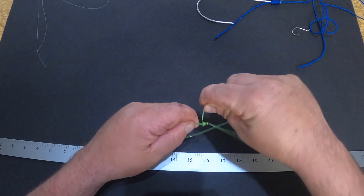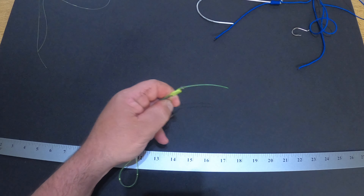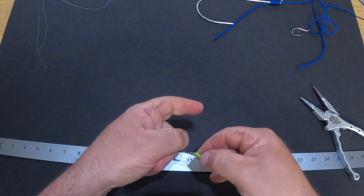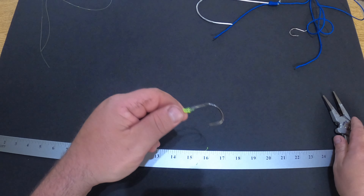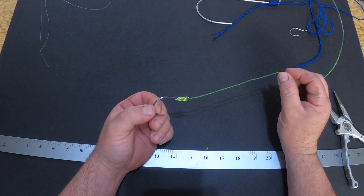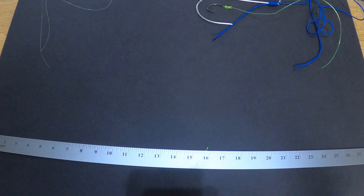I do ten wraps — one through ten — then grab a hold. With the bigger line, you might want to have a pair of pliers handy, and you pull it nice and tight. There's your snailed hook. With big line like 100 pound, 80 pound, even 60 pound, a lot of times I will not do the full 10 wraps — I'll only do 6 — because that's a pretty big knot on that hook. But I'm very confident that knot is going to hold. There it is, tied with 100 pound test and a 7-aught hook.